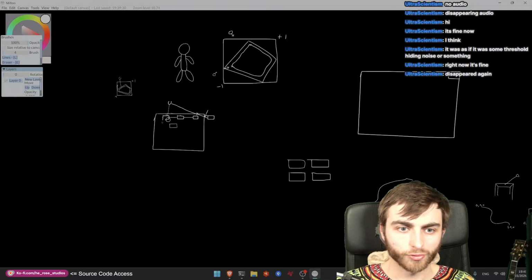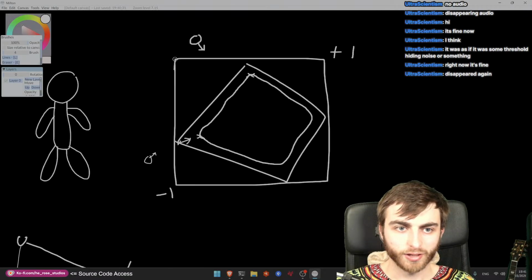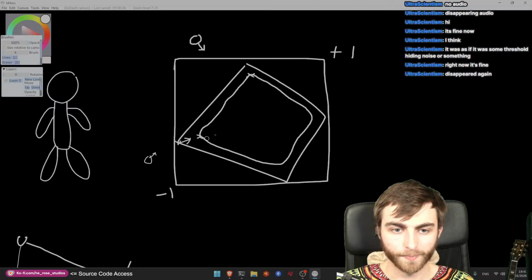There's a way I can draw it. Here's your surface. Here's your UV space, your texture space, -1 to 1. Here's your box, and then here's the surface because we've pushed it in by a certain amount.